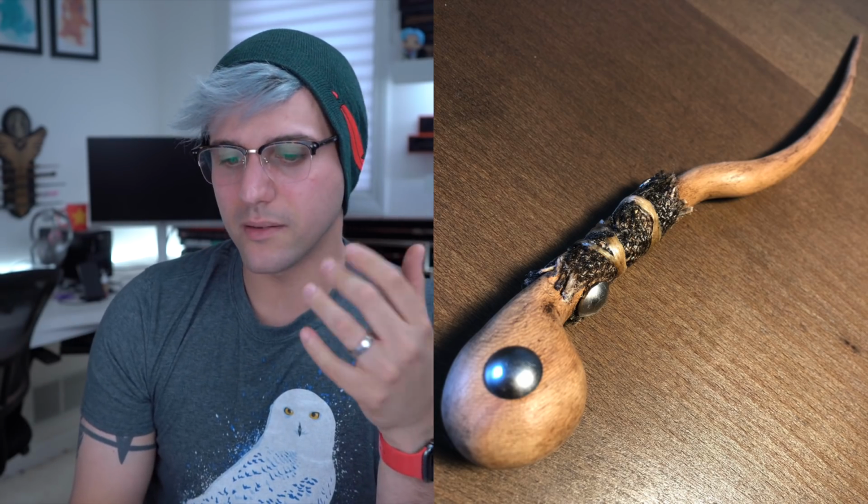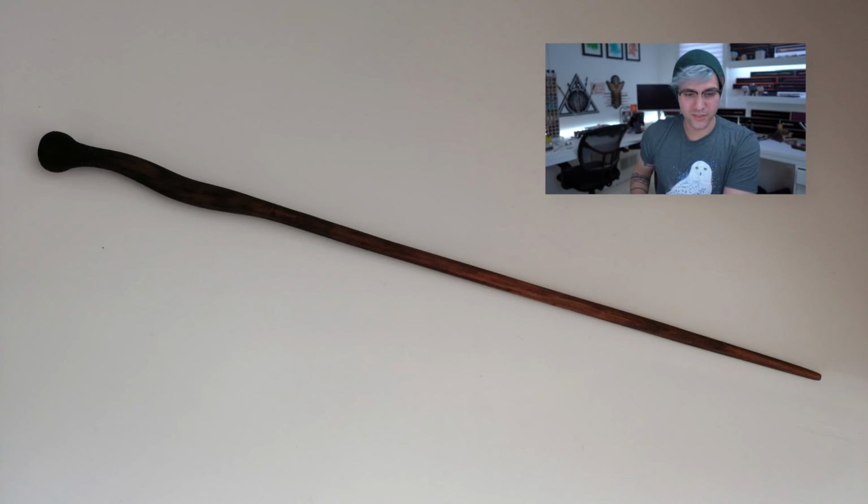So it's pretty cool. I don't love it. It looks good. It's not for everyone, but it's pretty nice. So nice job, James from Poland. And this wand is super cool, super simple.